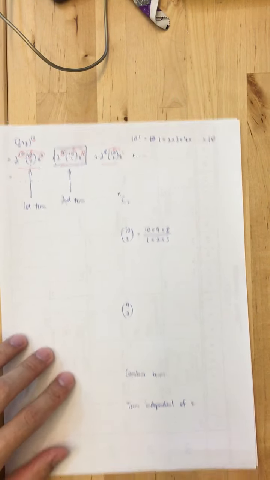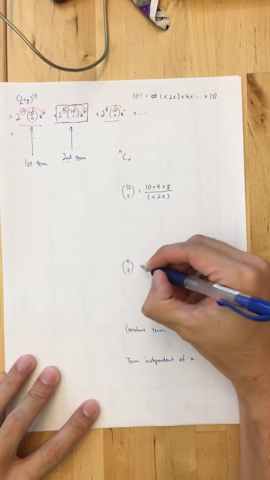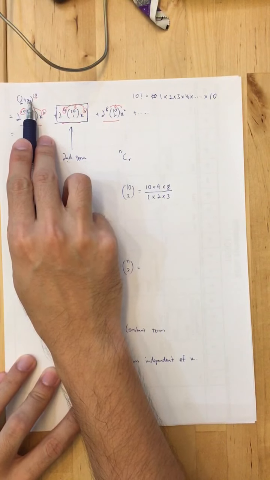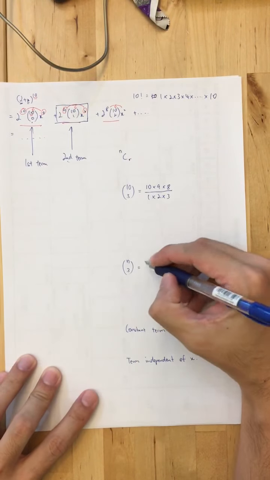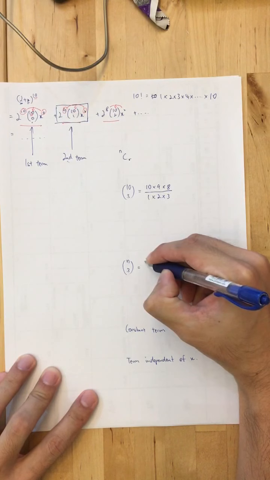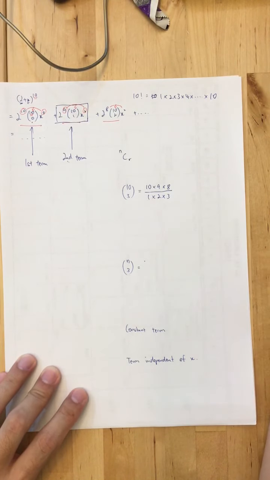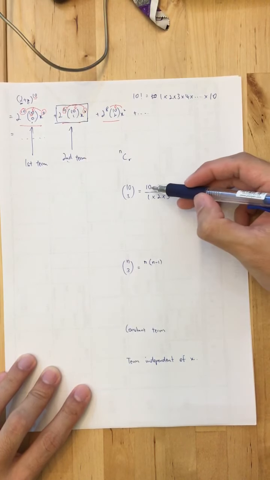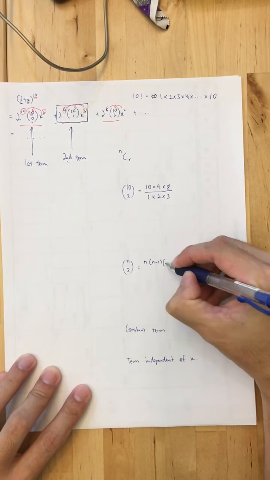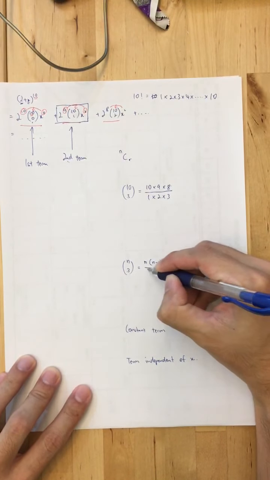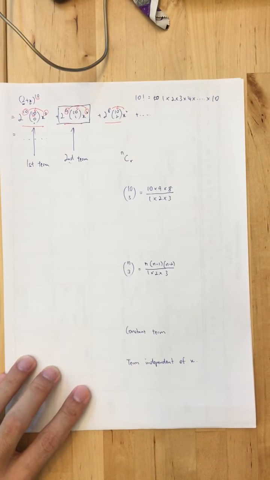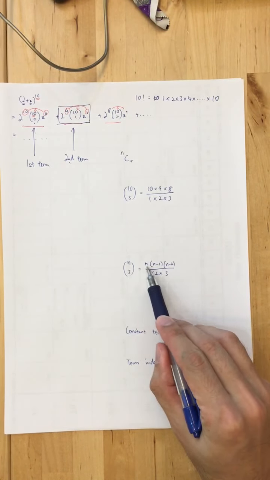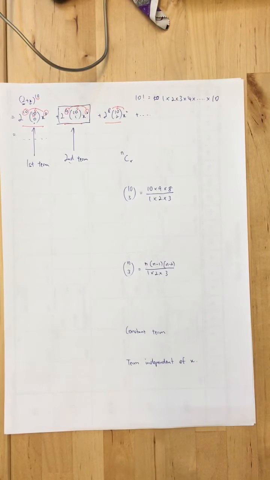So if it is n choose 3, there are some questions where the power will be in terms of n. So you must know what this n choose 3 is so that you can form equations, and substitute it into your equations later. So n choose 3 will be n times n minus 1, because it decreases in order, over 1 times 2 times 3. It decreases in order 1 by 1. That's why it starts from n, then goes down to n minus 1, goes down to n minus 2. Okay?